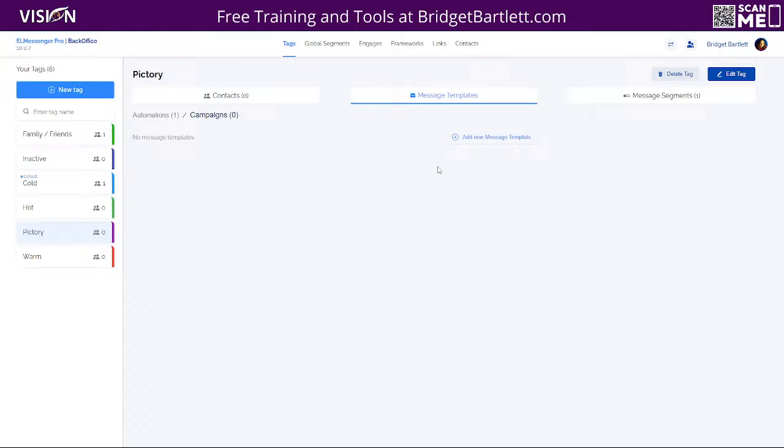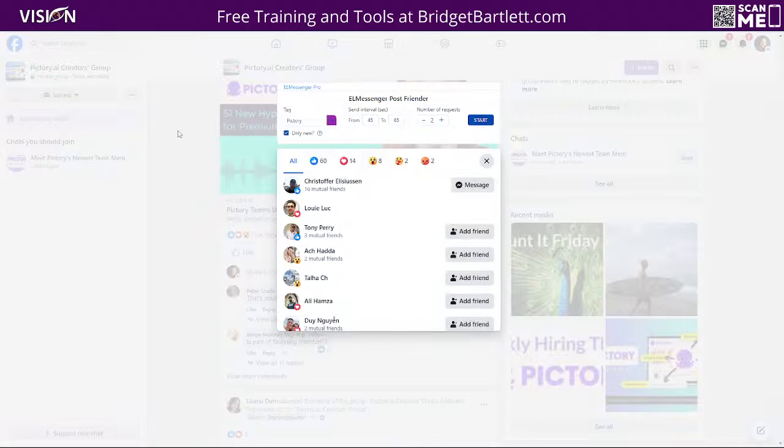Okay, so you would do that here. And I have tons of training on how you can actually set up the campaigns. But the goal here is to make this simple: you want to choose the 3 groups, whether you're using the premium or the basic plan. Choose the 3 groups that you can network in.